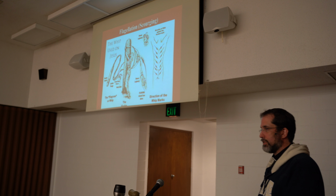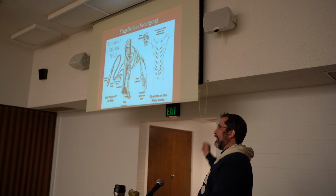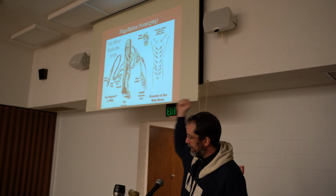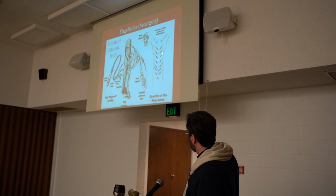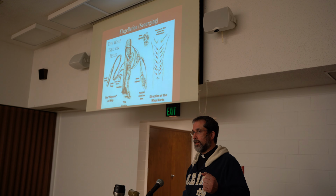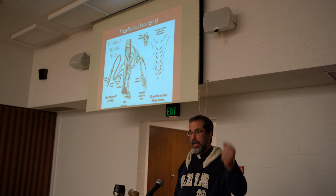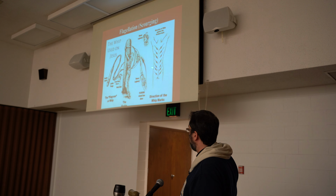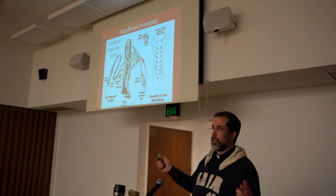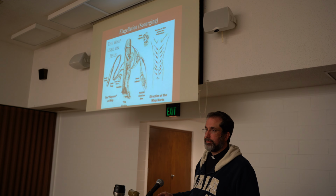So if this is the person's body, I'm off the camera, but if this is the person's body, and I'm right-handed, and I'm standing on this left side of him from behind, and I bring the whip down, it's going to be doing these marks right here. Okay? If I switch to left-handed and switch to the other side and bring it down, because my arm is getting tired and I have to switch hands, then that's where you'll get these marks coming in this way. I even saw one account talk about there was two people applying it, taking turns, and one striking this way and one striking this way.